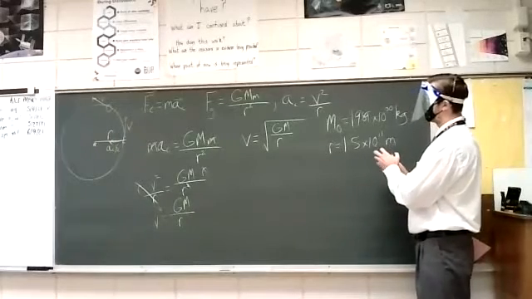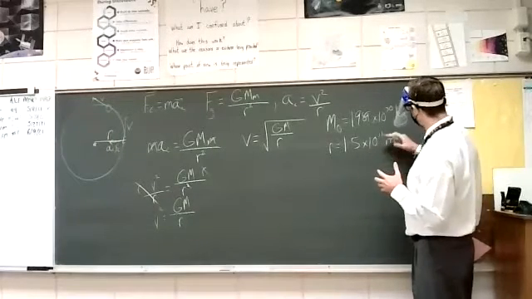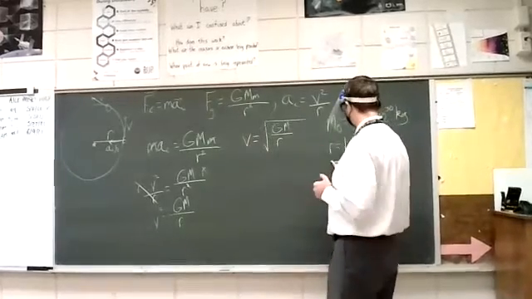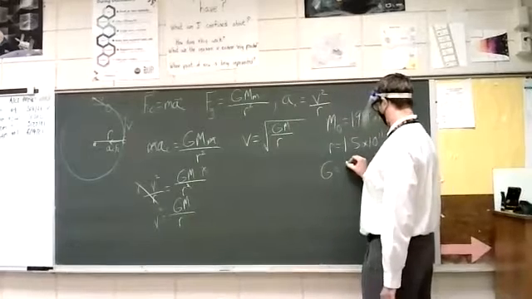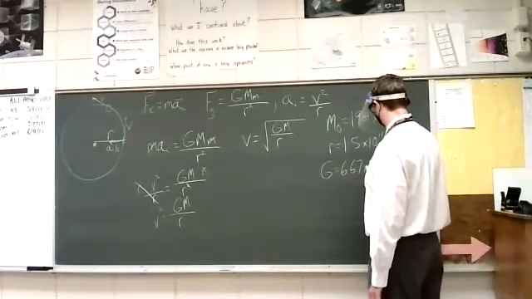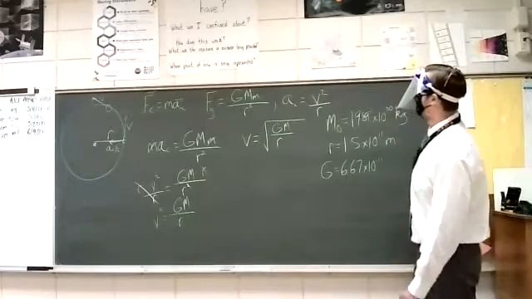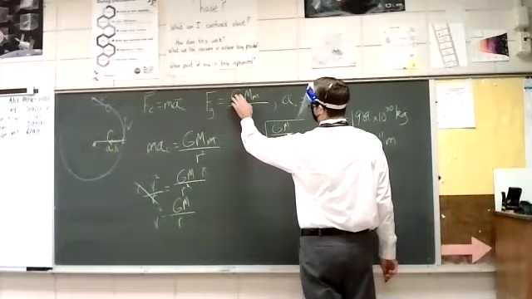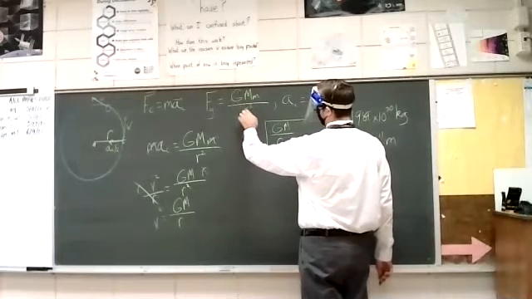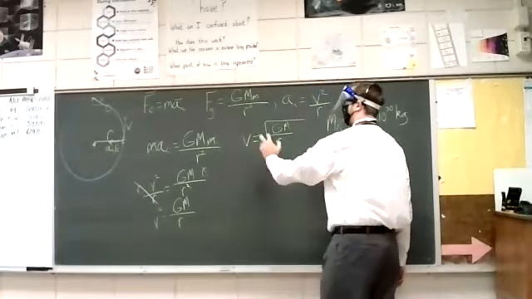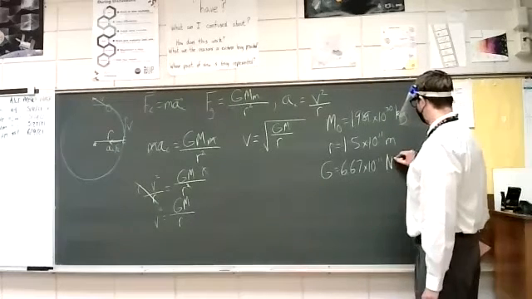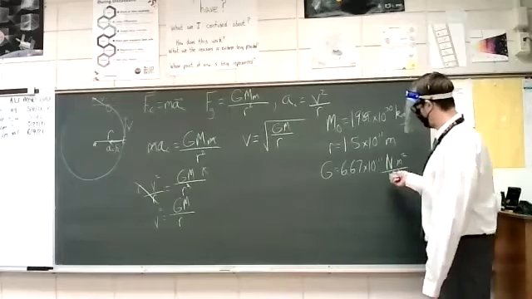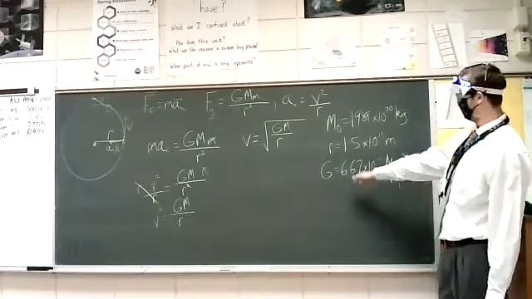But in order to get base units, we need everything in SI units if we're going to get meters per second. G has a value of 6.67 times 10 to the negative 11. If you look at the equation here, we know we have newtons of force, so the units of G have to be such that we cancel out the meters squared and the kilograms squared. So it's newton meters squared per kilogram squared. Those aren't base units, but they are all SI units. Those are the units of G.